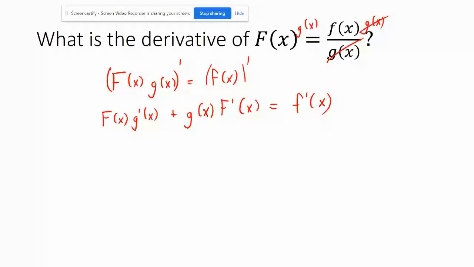Okay, so what we're trying to do is we're trying to get the derivative of big F of x, which is this guy over here. So I'm just going to isolate for this guy. We'll subtract this guy over here. So we have g of x, F prime of x, equals f prime of x, minus F of x, g prime of x. And then if we divide everything by g of x, we get this.